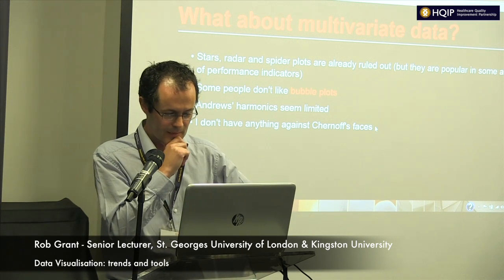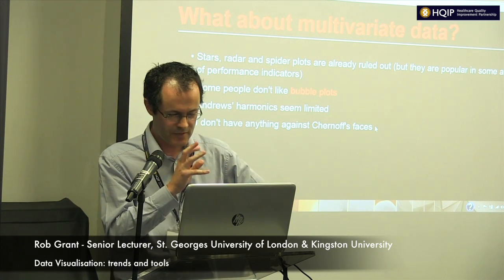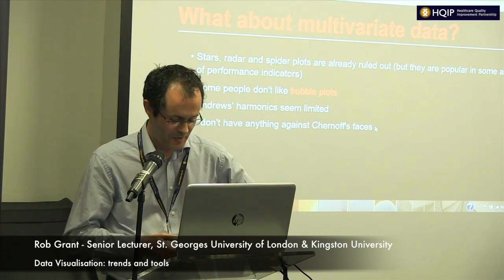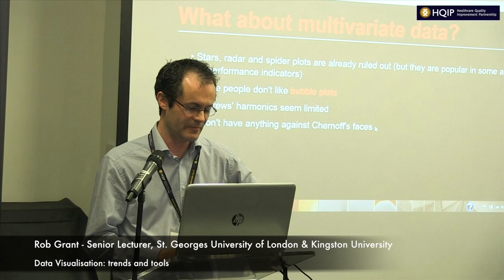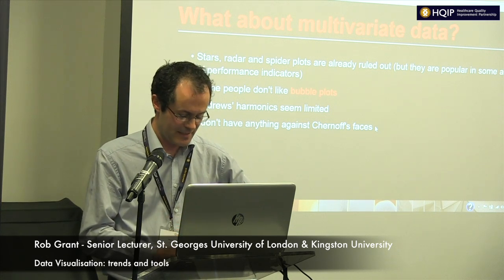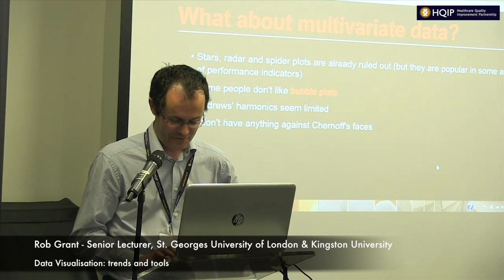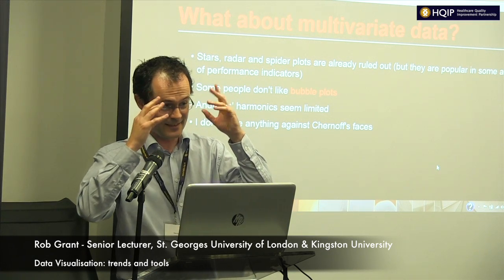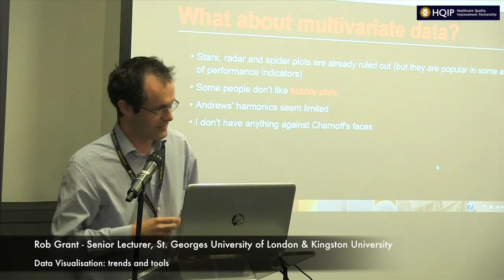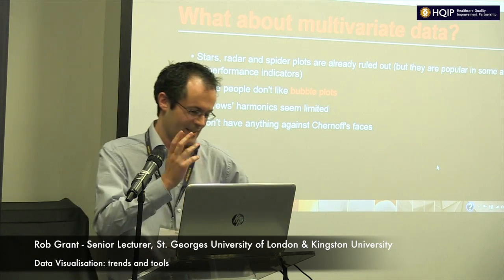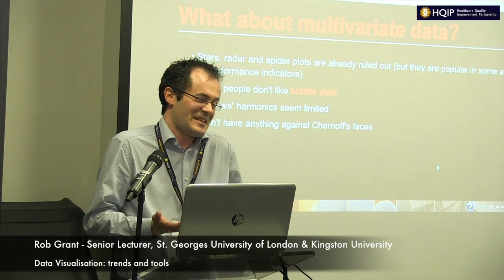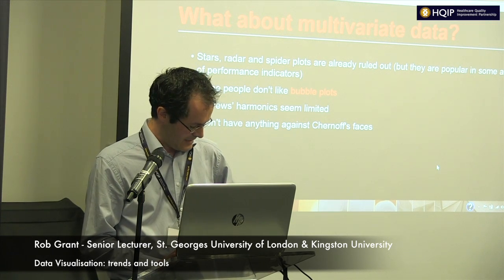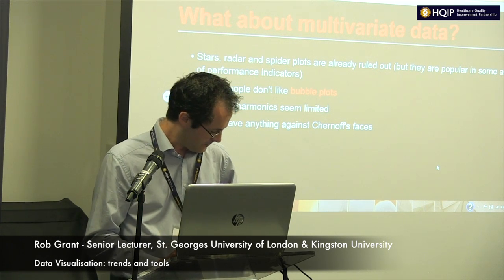There's some classic multivariate options from the 70s. You can look these up if you like. Andrews' harmonics, well, it's not much cop once you've got more than about 8 variables to deal with. Chernoff's faces, they're evergreen. People like Chernoff's faces. You draw a face, and the size of the eyes is determined by the mortality ratio, and the size of the mouth is determined by something else, and so on. I can't think of a good reason not to like that, but people are obviously very uneasy. It doesn't look professional. It looks a bit silly.